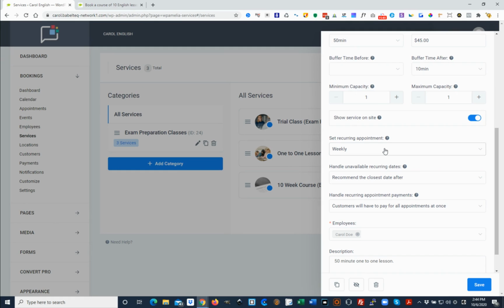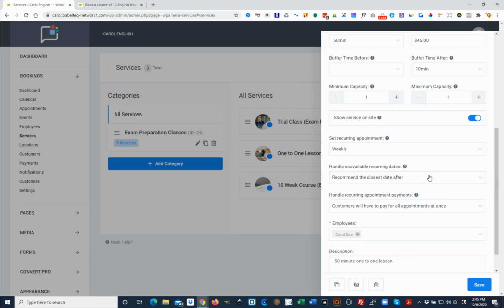And then they can choose how many weeks into the future they want to book a recurring lesson. So they might decide to book the next 6 weeks at the same time each week, and then pay for it at once. So that's a really useful feature, I think.